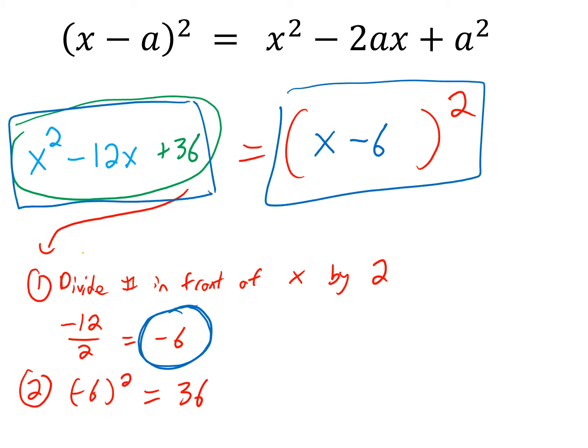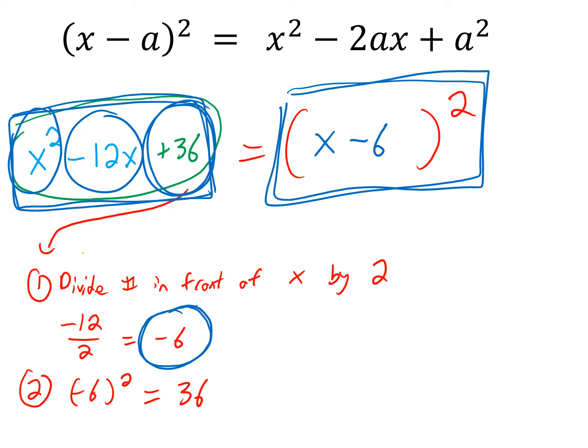Okay, so that's what completing the square means. Let me say it one more time. You're going to have two terms, an x squared term and an x term, either being added or subtracted. And they're basically asking you, what number do you have to add here at the end so that this whole mess can be written as something squared? If you can figure out the number that goes there, you've completed this expression by adding something to it, and it turned it into something squared, so you've completed the square.